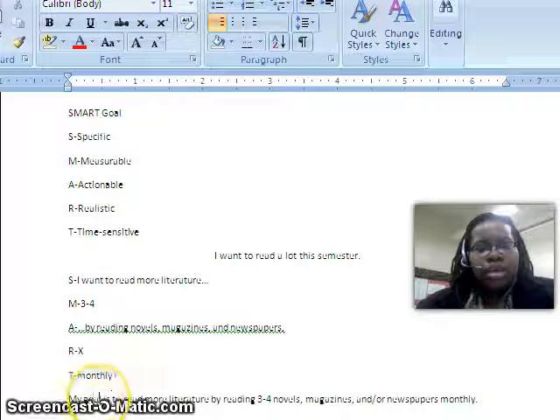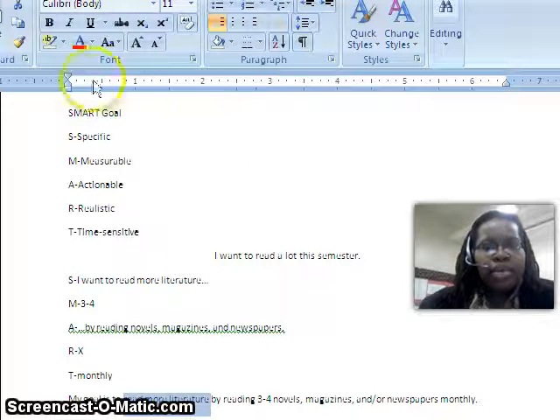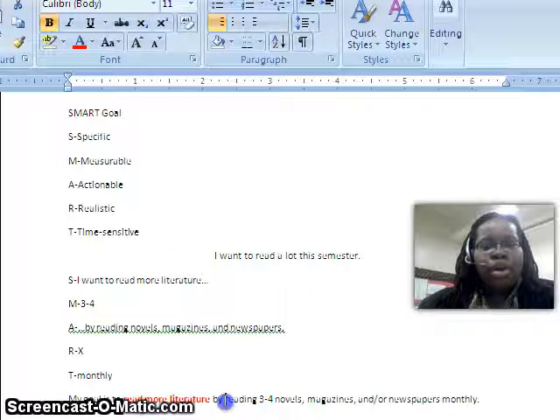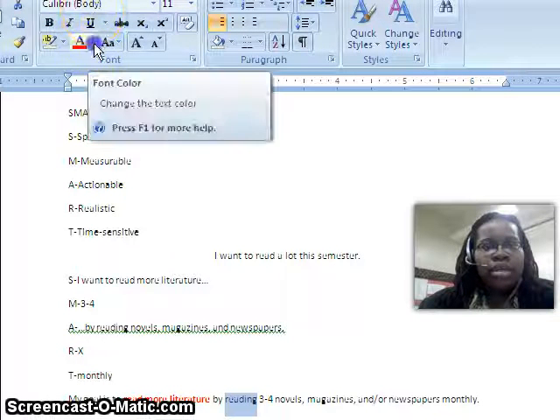Okay, so this is the specific portion of it. Okay, and the actionable part of it, okay, is the reading.